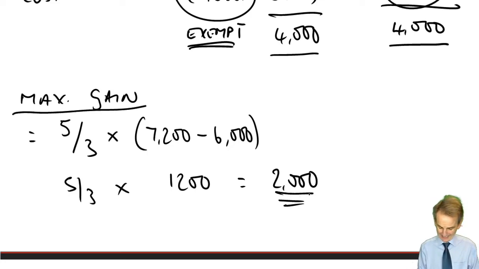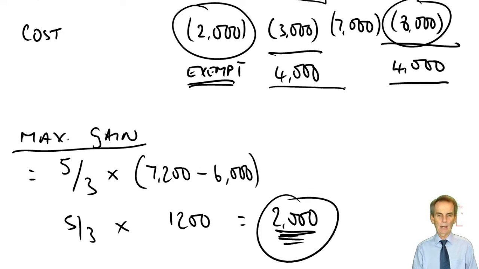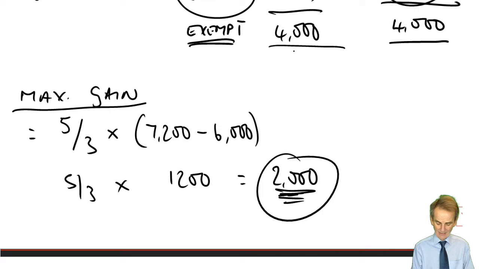So if this figure, as it is, 2,000, is less than the actual gain, then that is the figure to use. If this maximum gain had come out as a figure bigger than the actual gain of £4,000 there, we would simply use the actual gain. This is a maximum, so we will apply it to restrict the amount of actual gain. If it doesn't restrict it, if the actual gain is less, we simply use the actual gain. So do two calculations, an actual gains calculation as you normally do, and then compare that gain, £4,000, with the maximum gain, 5/3 times the excess of the gross proceeds over the chattel exemption limit.